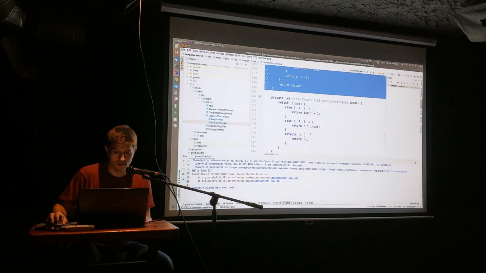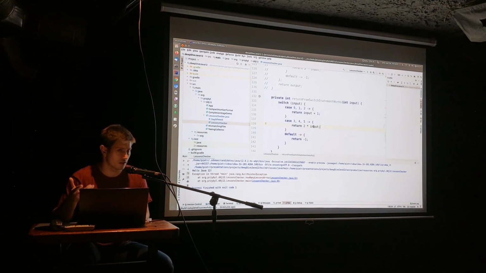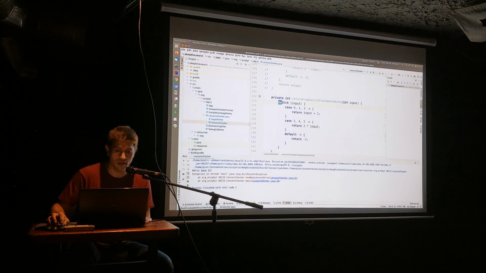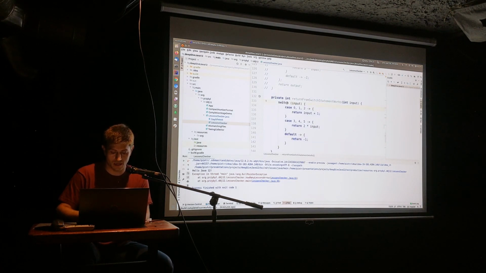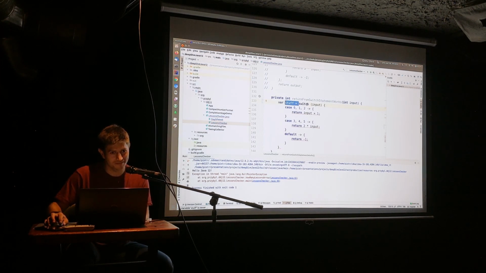Will yield work here as well? No, because we can't mix the styles. It's either a statement or an expression. It can't be that some branches are statements and some are expressions. The whole switch needs to be an expression or a statement. So this thing is a switch statement. Once I try to assign something, let's say var stuff, you see it doesn't work, because by this assignment I switched this from being a switch statement to a switch expression. Okay.